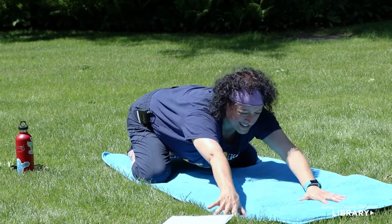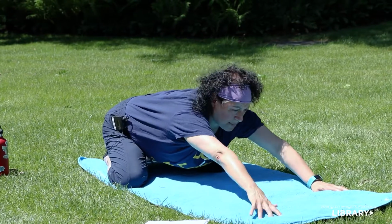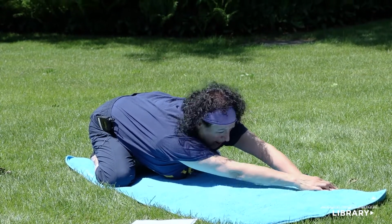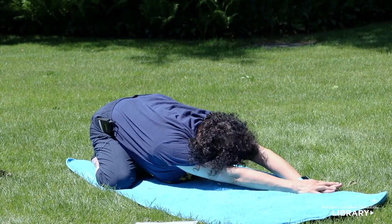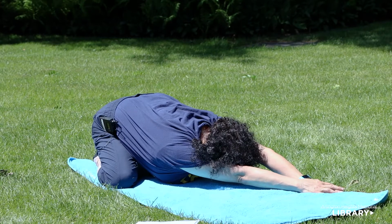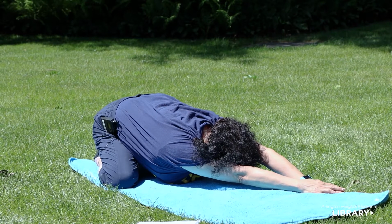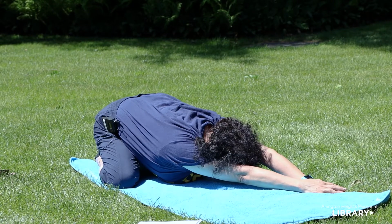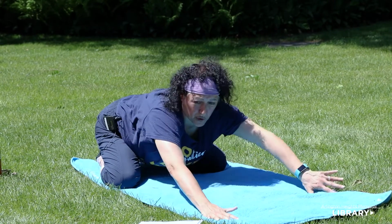Bring your arms back to center. We're going to the left. So this time press your right palm on top of your left. Aim your right shoulder down and your right hip down. Stretching your right side body, your right shoulder. And come on back to a neutral position.